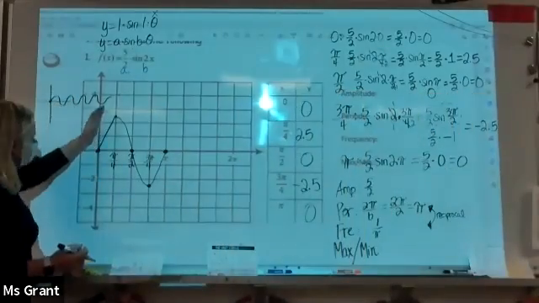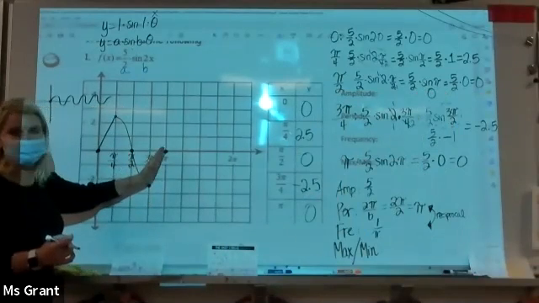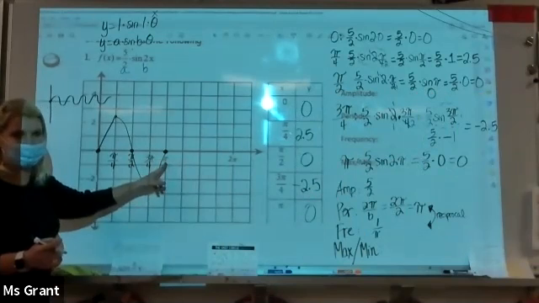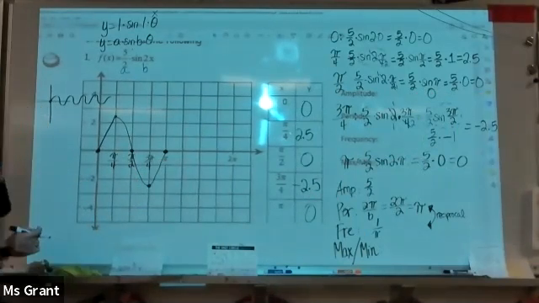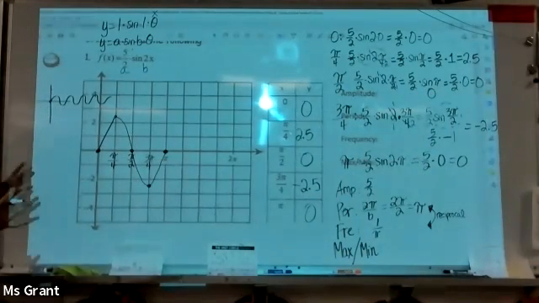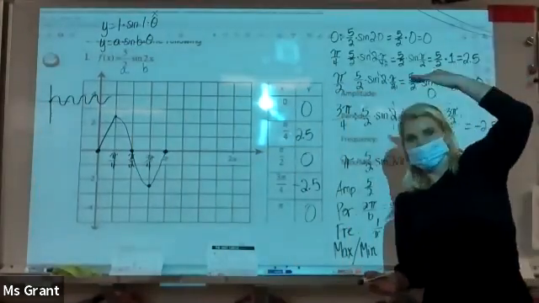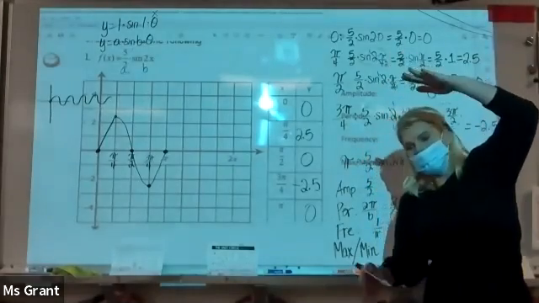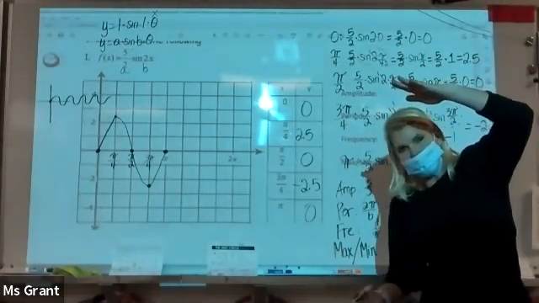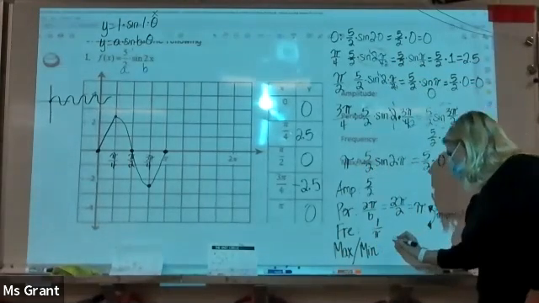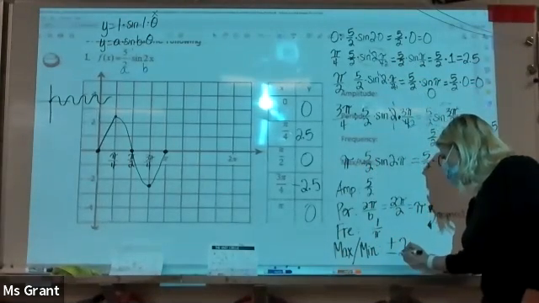One time every pi is how the cycle runs. One time, up, down, up. One time, it does that every pi, every 180 degrees. What's my top point? What's my low point? Max, high, where does it top out? Bottom, minimum, where does it bottom out? So I could say it's positive or negative 2.5.